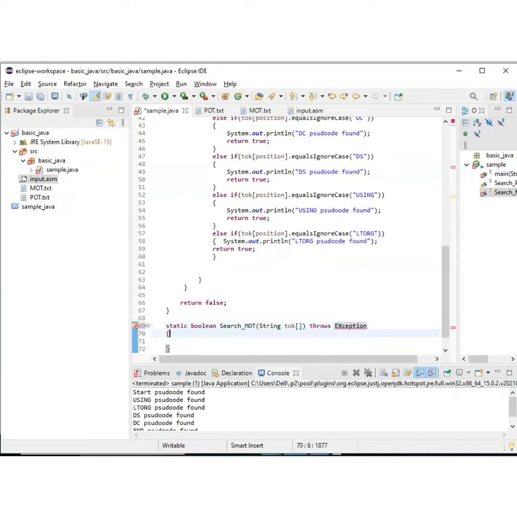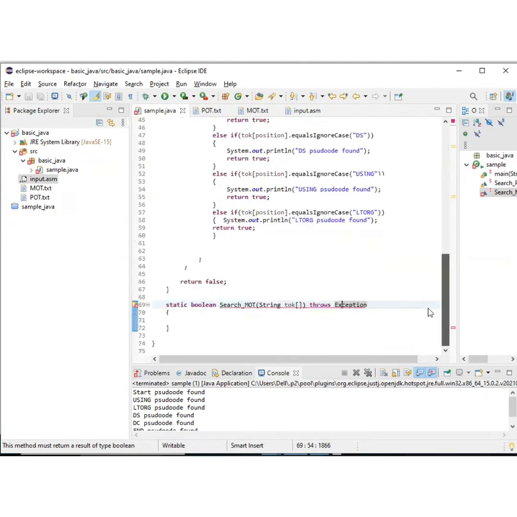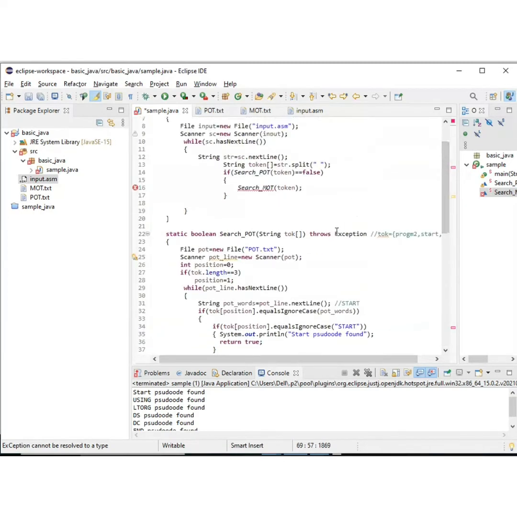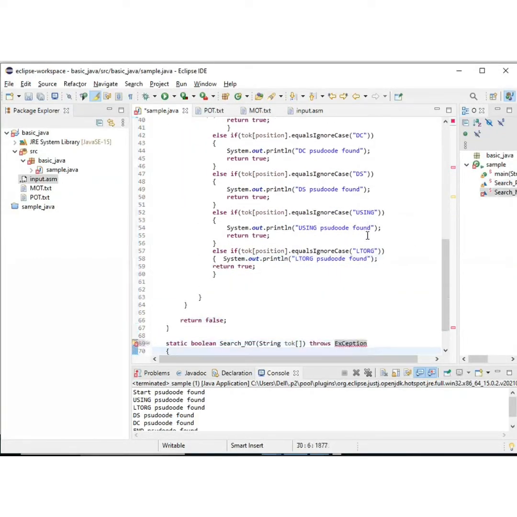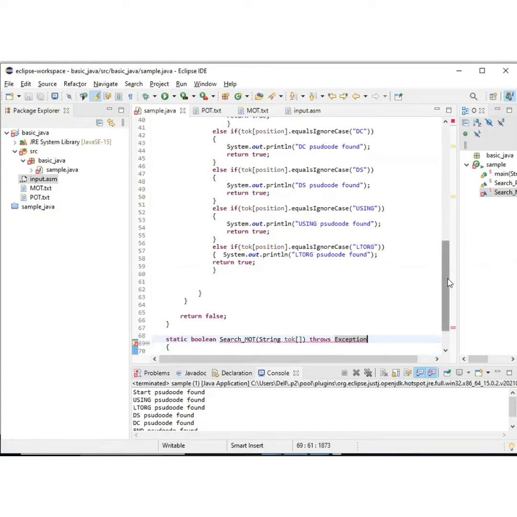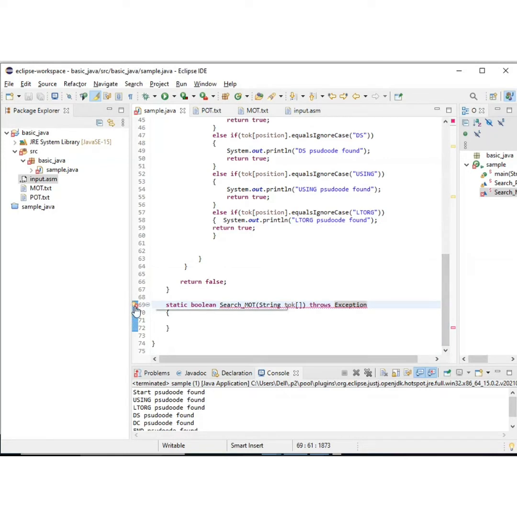You need to take care of it. Now it is still giving some error, so we need to check it out. What is the error? Okay, this method must return something.